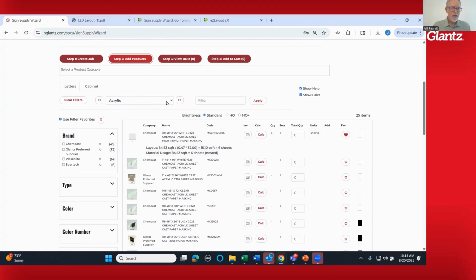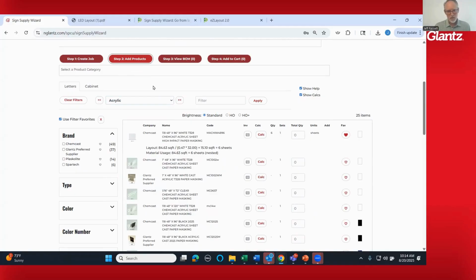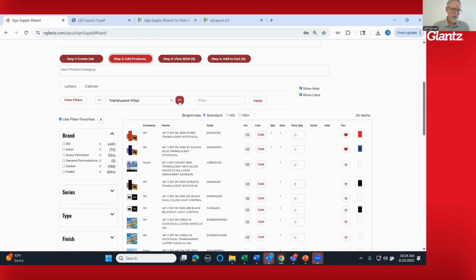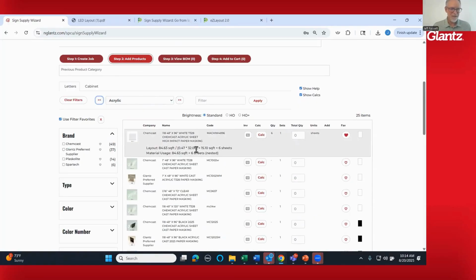So here in add products, this is my product category list, and I mentioned some of these at the beginning. It's a good list of products, and this is how they're ordered. As you go through, the intent of the list is that it's more or less sequential. If you click the arrows this way, you can go from category to category, and it's a good way to make sure that you don't miss anything or forget anything.